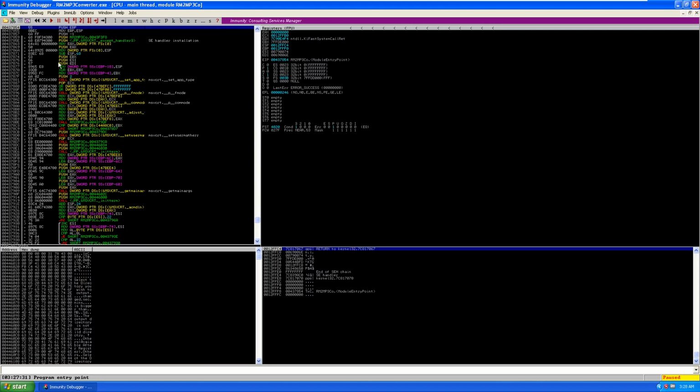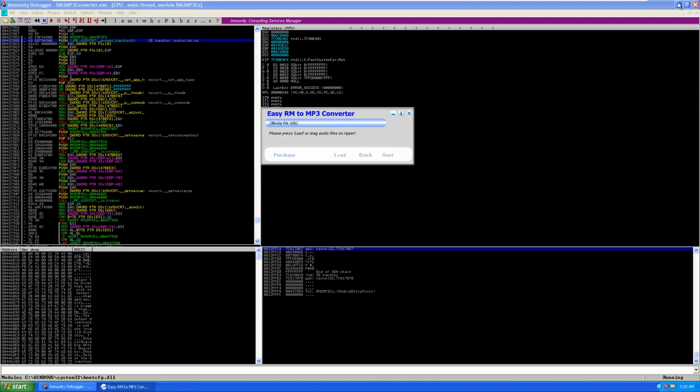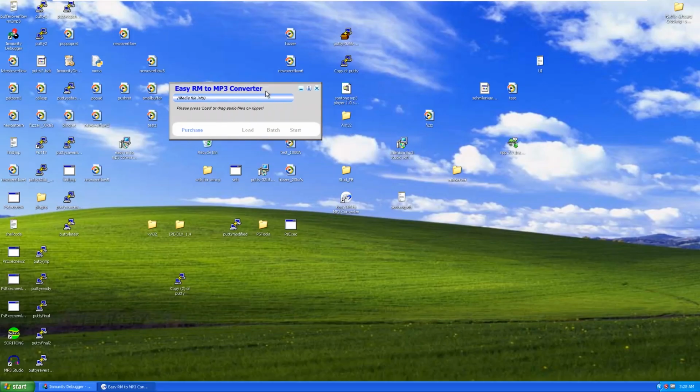Now these are the opcodes for this instruction. Whenever this opcode is encountered, the CPU executes this instruction. These are the lowest level of instructions, lower than assembly language instructions. And here you can see the comments. Here these are the registers, as you can see, EAX, EBX, EDX, and so on. And here the stack frame, and this is the memory dump. So let's run the program. Okay, the program is running. Now let's input the test.m3u we have created.